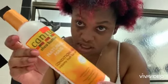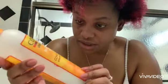Hi guys, so I'm using the Cantu conditioning hair lotion. Gonna get me a wide tooth comb, section my hair. It's kind of knotted in some areas, so you don't want to pull it too much. All right, so I'm just gonna section it and comb it out.